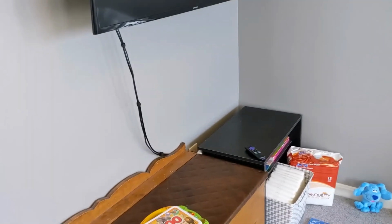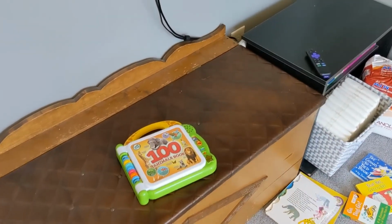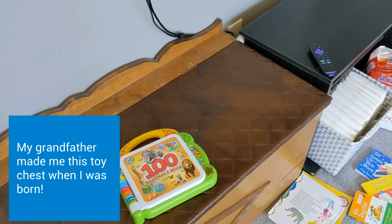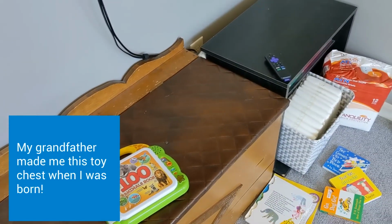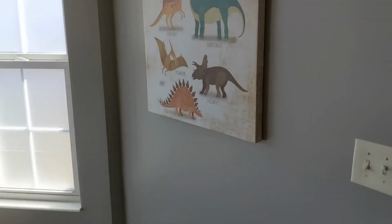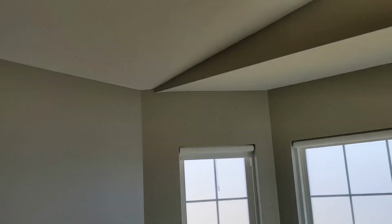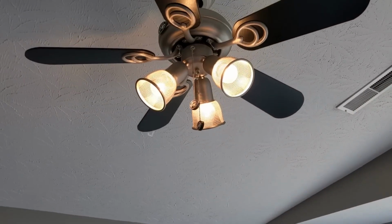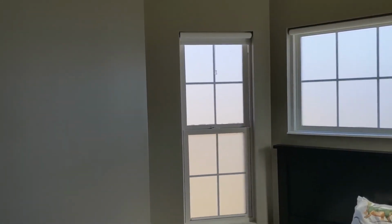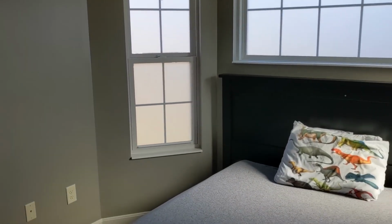We also put away all of his electronic toys at night in his toy chest and keep it locked so that he can't access any type of toys or devices that would keep him awake at night. I also turn off his light at night by pulling the cord instead of using the light switch, and that prohibits him from turning the light on and off at night, which he used to do a long time ago, so we fixed that real quick.